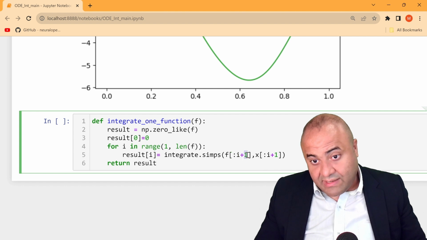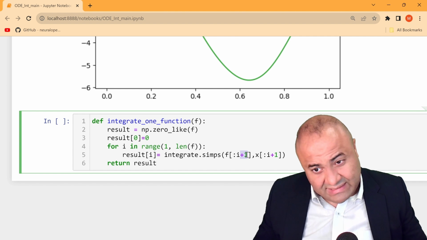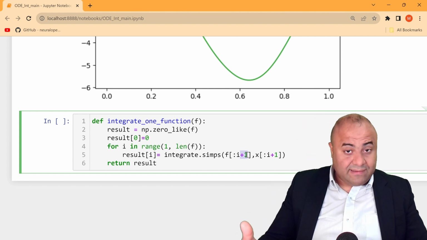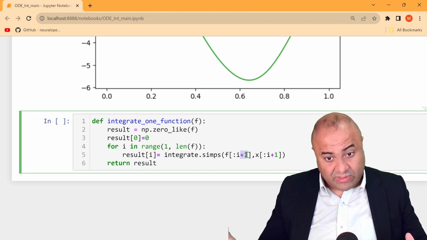Of course, some can argue, oh, why didn't we go to plus 1, we just put i. It's not going to make a big difference, and anyway, it's not a neural operator kind of issue. It's more like how the integration works.